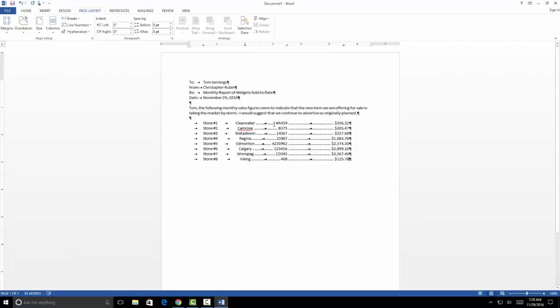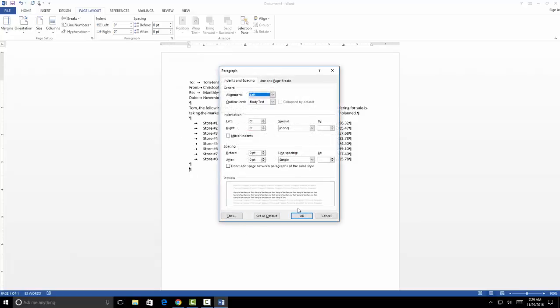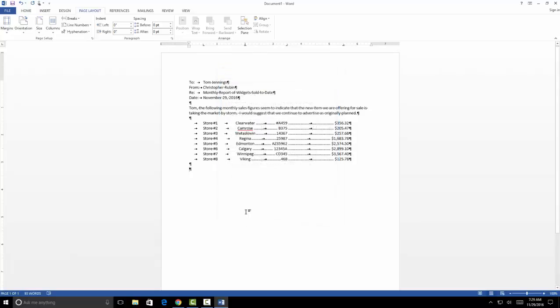You can see that this is nice in terms of being able to see clearly how everything's aligned. This is aligned and centered. This is aligned to the right, to the left. This is aligned to the right. And we were able to set all of that up with a pretty simple process using the paragraph dialog box launcher and then going to tabs and so on and so forth.